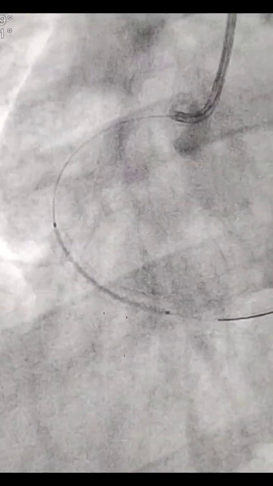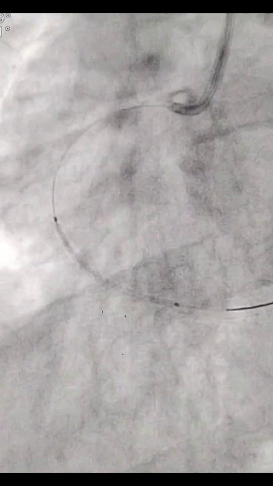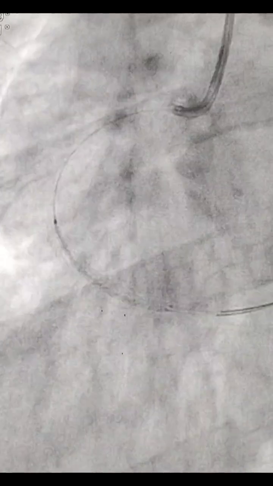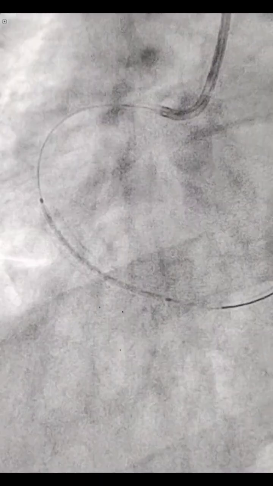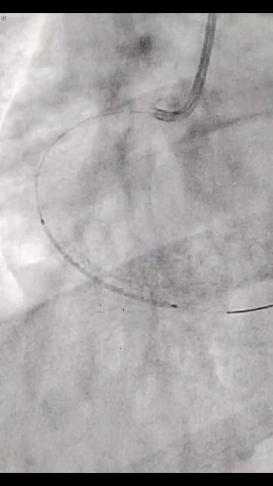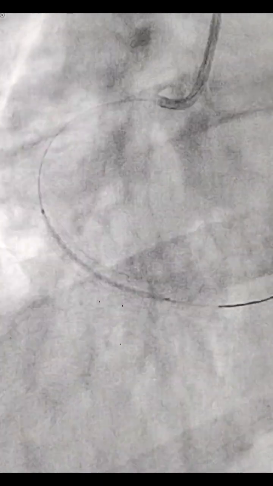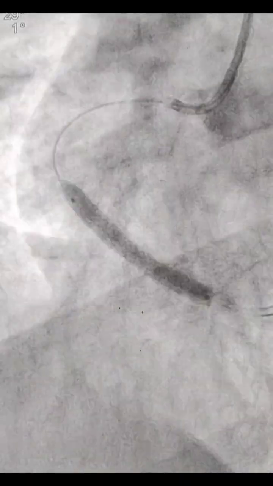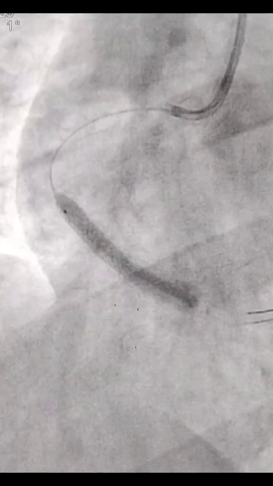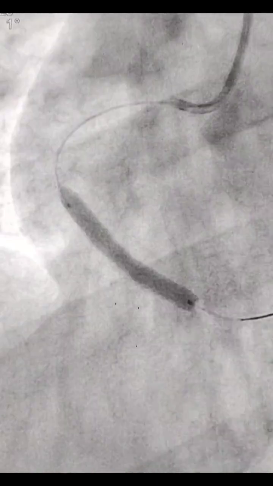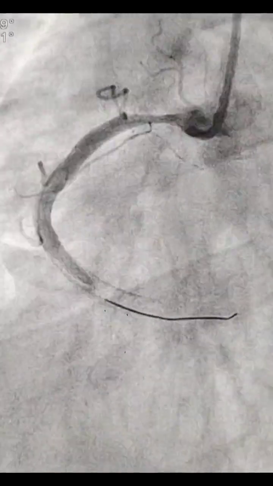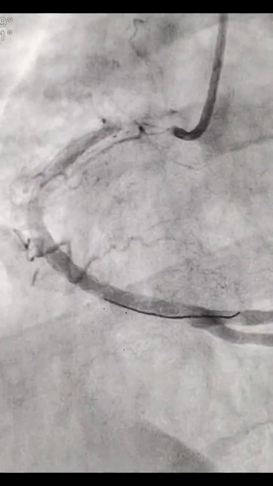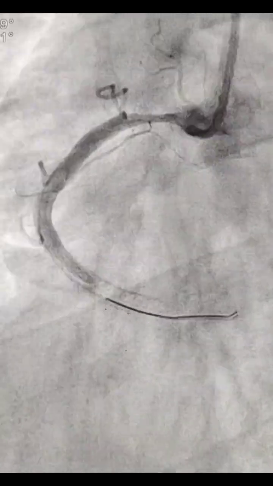So this was a stent of 32 in length and 4 in diameter. I wanted to put the stent covering the earlier stent's length, and this stent has to extend beyond it so that there won't be any edge dissection. So this is the 32 into 4 stent, and I deployed the stent at around 14 atmospheres pressure. RBP was 16, nominal was 8, and this is the picture. Now this is after NC. I did the NC also with an NC balloon. So we were happy, right?